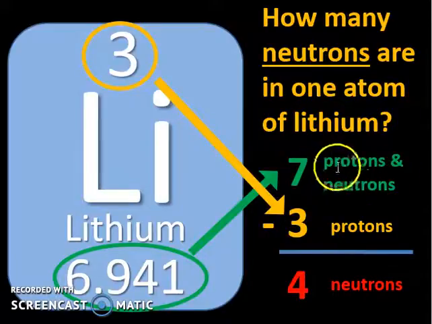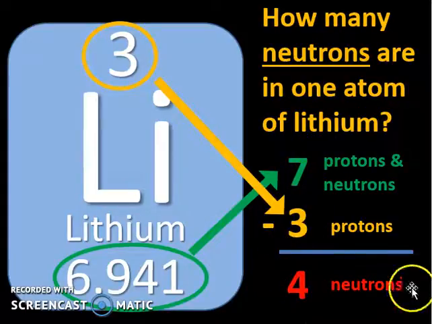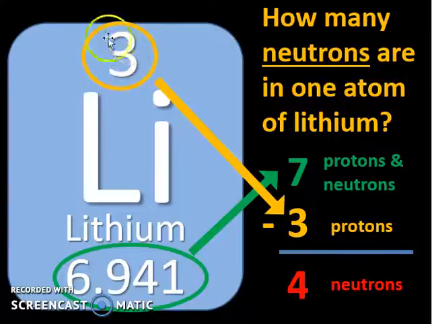That's the protons and the neutrons. So we have to take out the protons, which we know from our previous slide is 3. So if you have 7 minus 3, that's going to give us 4 neutrons. So again, protons and electrons, same as the atomic number. The only one you have to calculate for is the neutrons. Take the atomic mass, make sure it's a whole number, subtract the atomic number, and that's how you calculate how many you have.